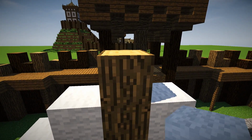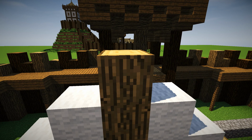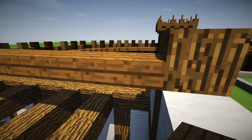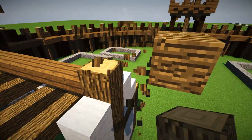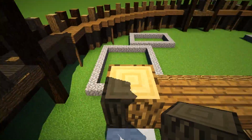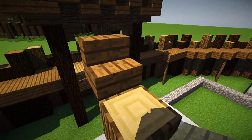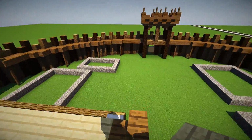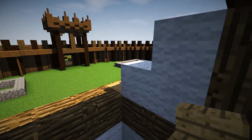Okay, and now we're going to come across here with... what are we going to come across here? It looks like I'm selecting it in my inventory, so just wait for me to catch up. We're going to bring some slabs of spruce across like that. And then a temporary block just to hold on to some spruce stairs the right way up. And again, another little temporary block over here. And some little spruce stairs there. So I'm really taking my time in this part of the tutorial to show you exactly how these buildings are made. And we've got a finishing touch or detail there of some birch slabs.